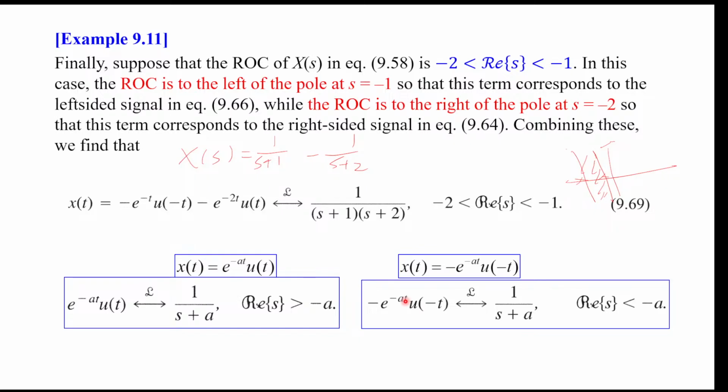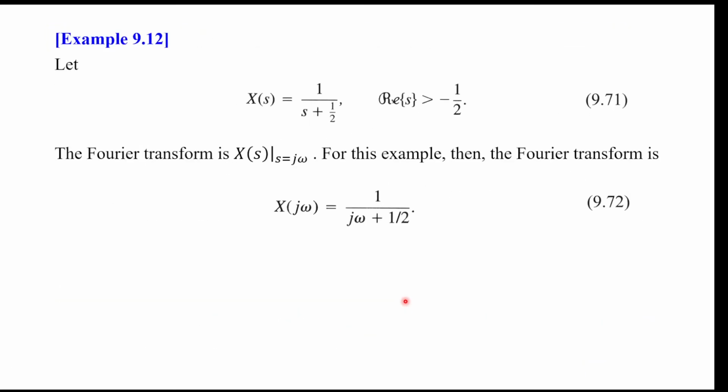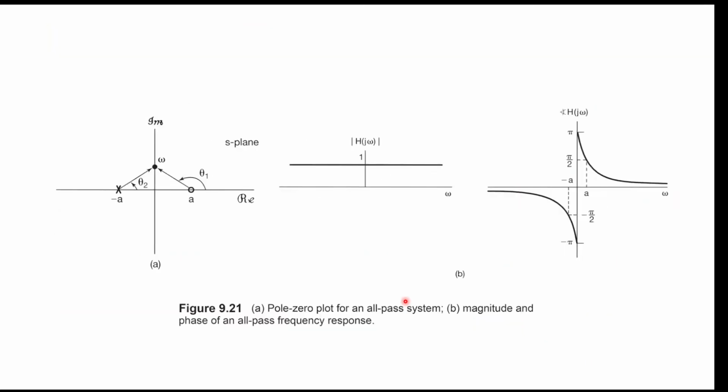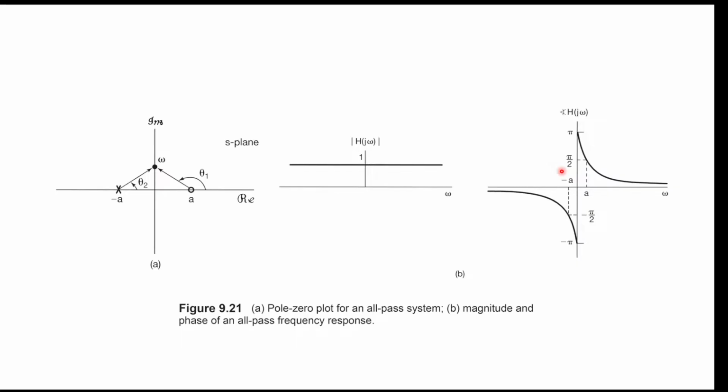Okay, so this is a quick review of what we went over last time. Now let's go to today. We also talked about this geometric interpretation. That is, if you want to look at the Fourier transform, you can think about how points on the j omega axis are close to a zero or close to a pole. If you are close to a pole, then the magnitude will be very large. If you are close to a zero, then it will be pretty small. Anyway, that's from last time.